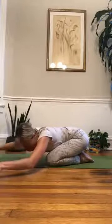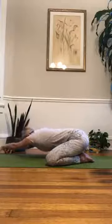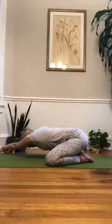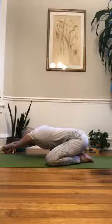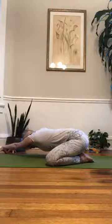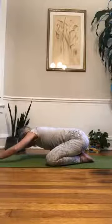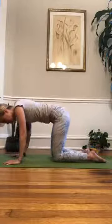And then I'm going to walk my hands all the way to the left side of the mat. Stretching. Nice inhale here. Exhale. Extend back. And bring your hands all the way, come all the way up to tabletop position.